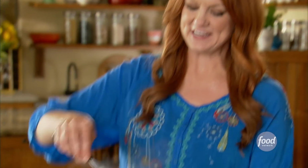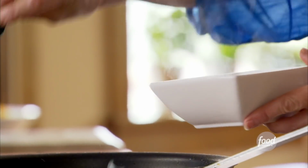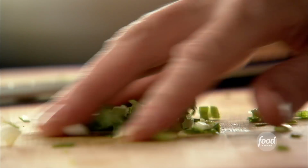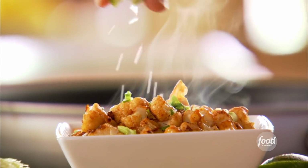It is done. I'm gonna get it into a bowl because it smells so good, I can hardly contain myself. I love light stir fries like this, which means you can just pile it high in the bowl. Ooh, delicious. Now I'll sprinkle on some more green onions, and then I like to squeeze on a little extra lime juice, put the lime wedge right on the bowl.